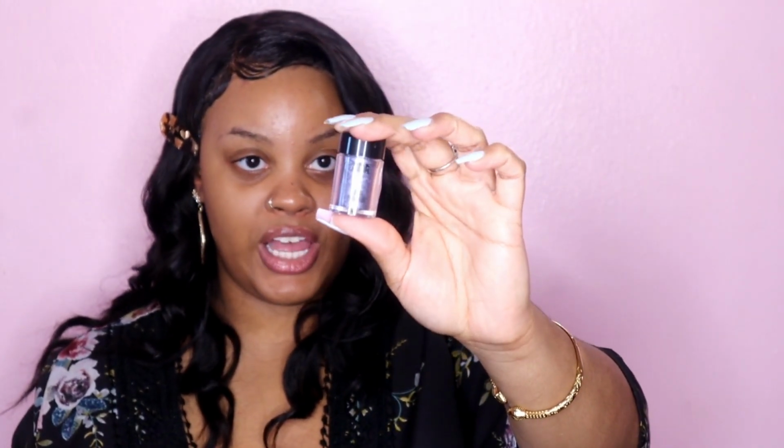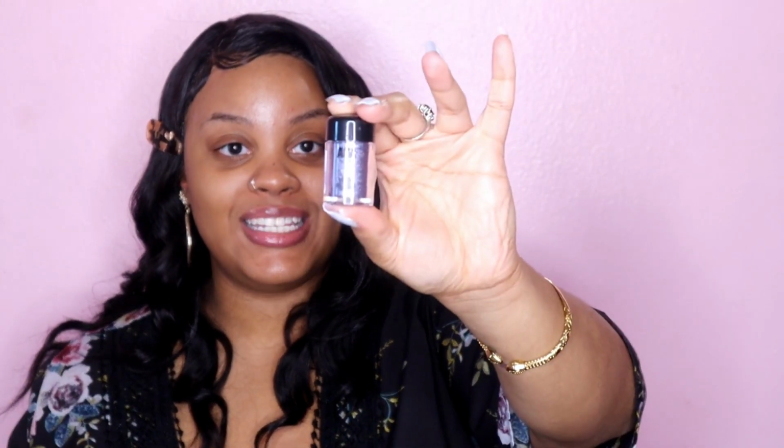What do we have here? We have an eyeshadow pigment, you guys, and this packaging actually looks exactly like the MAC one. I'm gonna test it out today, so get ready, get excited. What I have here is the Lip Pop. This is the AOA Studio brand. It doesn't smell like anything.